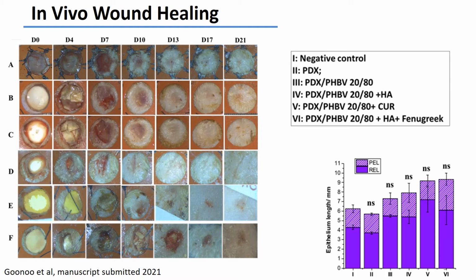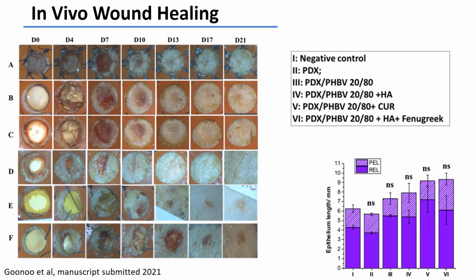We noted that the negative control and the wound treated with PDX healed very rapidly, whereby almost 50% of the wound was closed by day 7. On day 7, the negative control wound started contracting significantly, losing its circular shape and becoming star-shaped. On the other hand, wounds treated with the 20-80 scaffolds healed at a slower rate, indicating reduced contraction.